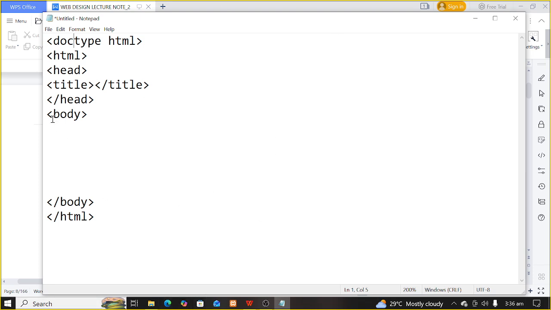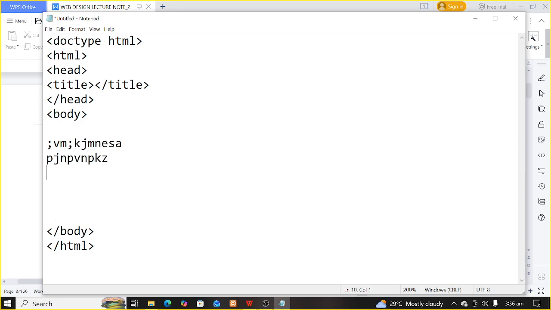Then the body signifies the body of the code. Meaning that every other code I am going to write, I am going to be writing it inside this body. I cannot jump outside the body. I cannot come down below here and continue writing code.